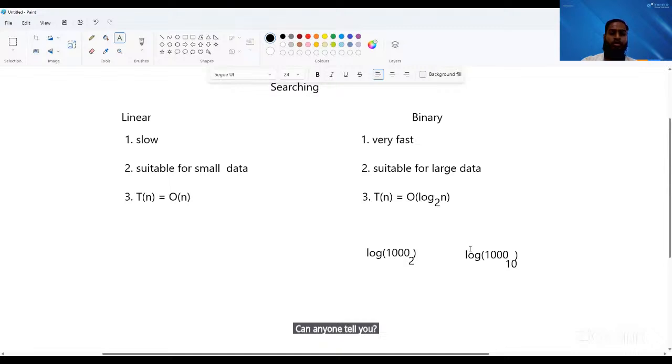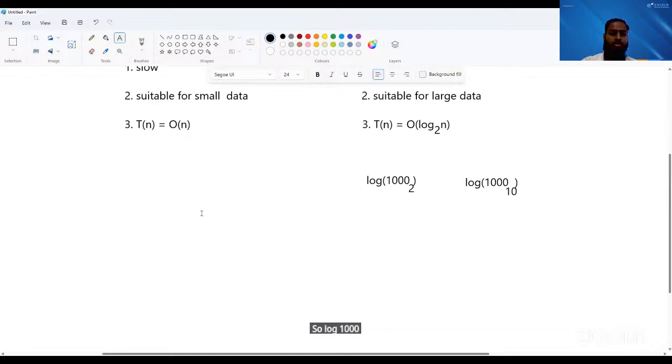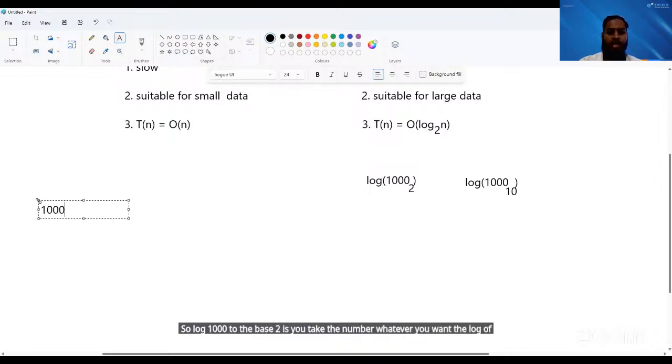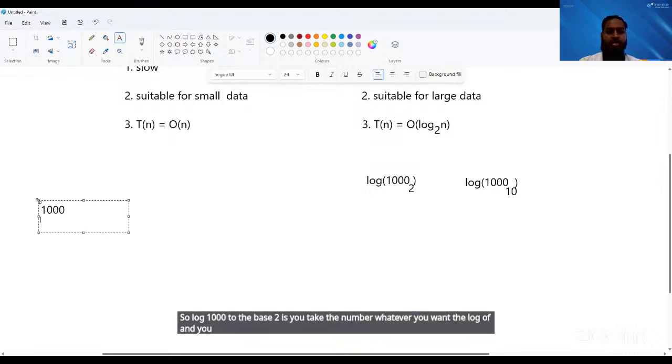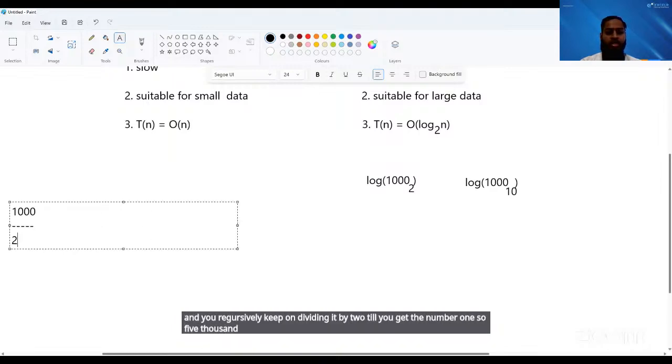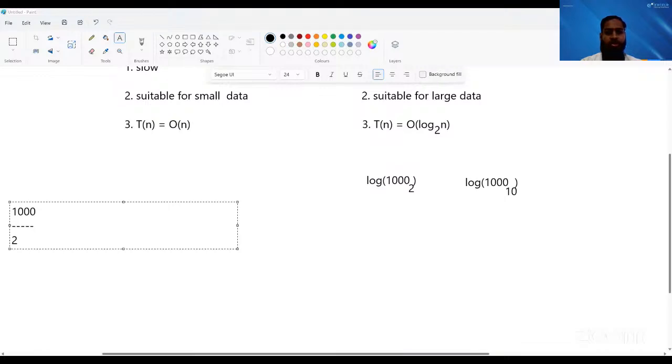So log 1000 to the base 2 is: you take the number, whatever you want the log of, and you recursively keep on dividing it by 2 till you get the number 1. So 1000. Let me open an Excel sheet. Maybe that would help you all understand it better.